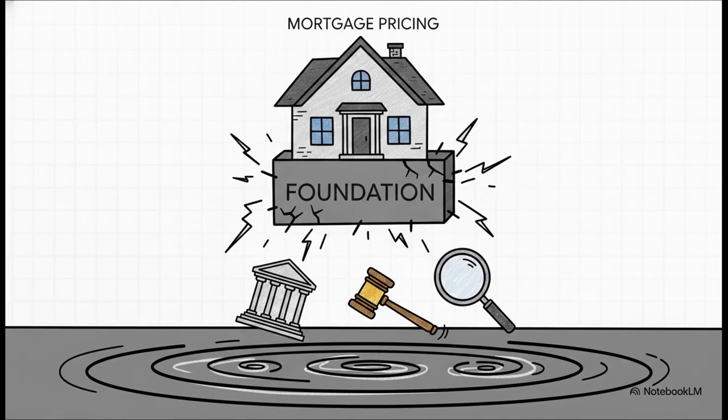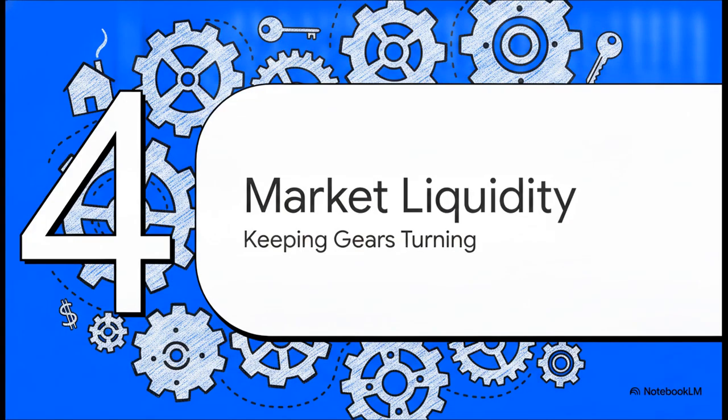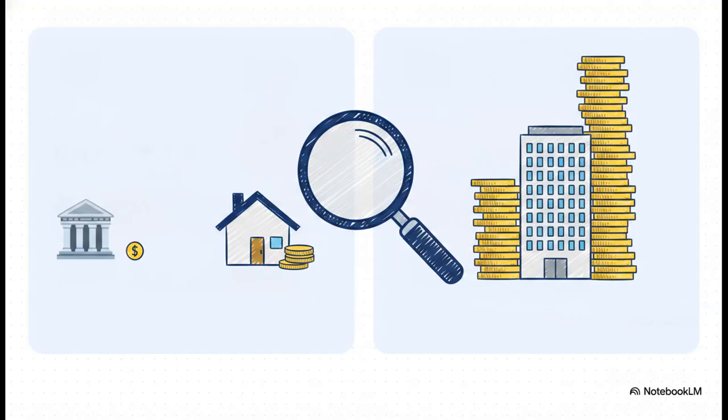If we recapitalize the GSEs, or if bank capital rules change, or even if the Fed just alters its purchasing habits, it introduces speculation. And let me tell you, in a $9.1 trillion market, speculation can absolutely shake the foundation of mortgage pricing. Which leads us perfectly into our final section, Section 4, Why Market Liquidity Matters, Keeping the Gears Turning. So liquidity is basically just how fast you can buy or sell an asset without completely wrecking its price.